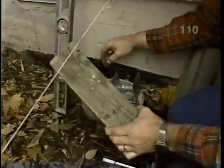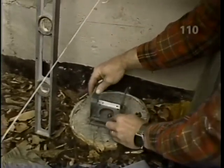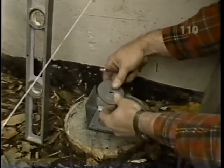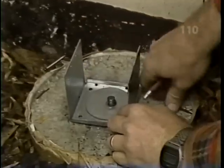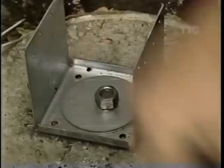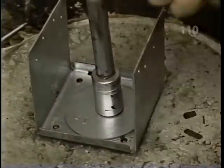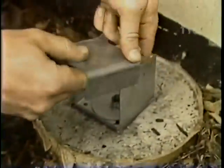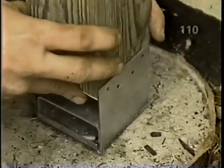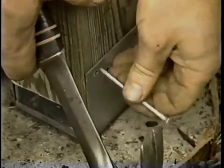The next step is to fasten our wooden post to our masonry pier by using this post anchor. And I've located the post anchor directly beneath this line, which is the edge of our deck, and I'll secure it with this washer and this nut. And the device allows us some adjustment, and we just simply tighten it down with a socket. The next item is this spacer, which we install so that the post will be held above the nut and the masonry. The post slips between the flanges, and then we nail it through the holes provided.